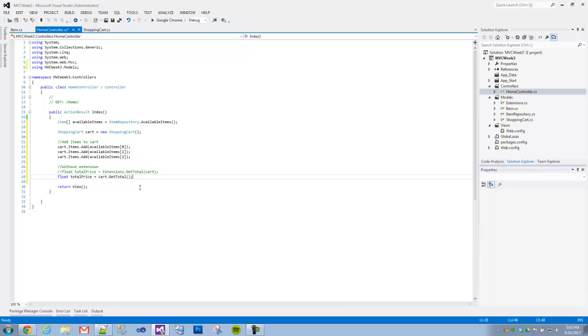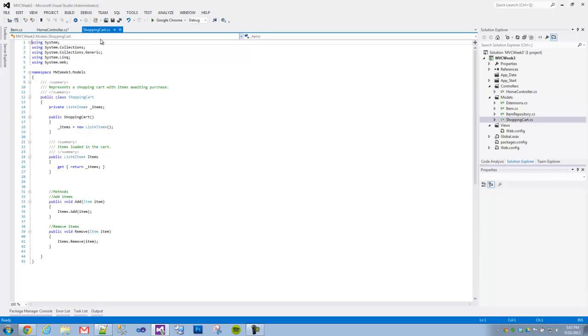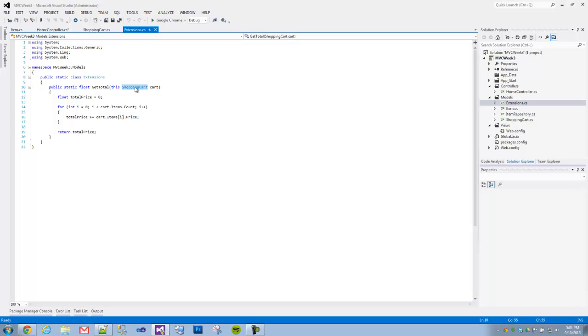One other thing that you can do with extension methods, before I forget: you can apply extension methods to classes, and you can also apply extension methods to interfaces. So if you want to build a more generic extension method that takes any interface, you can do that. It's basically, instead of putting a class name here, you put an interface name. So that's fairly self-explanatory. You can also use collections, and you can do limiting or filtering on those collections. So let's say that we had, instead of a shopping cart, IEnumerable item.